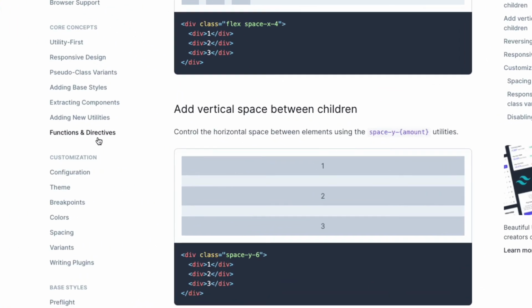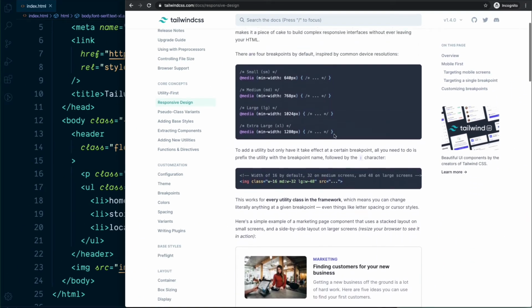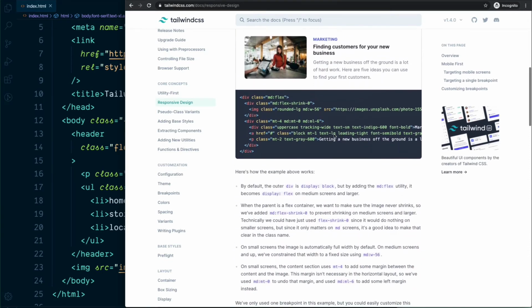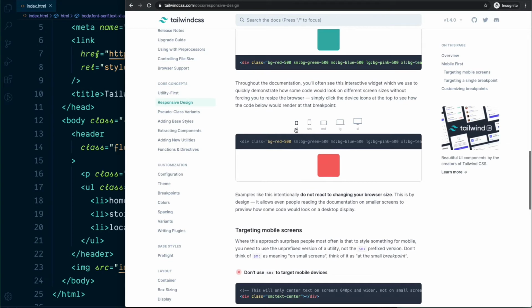So back over to the documentation in the core concept, we can see we have this responsive design section. Inside of here, we have the option to set various utility classes on different screen sizes. We have all screen sizes, which is the default. We can also set classes for small, medium, large, and extra large devices.